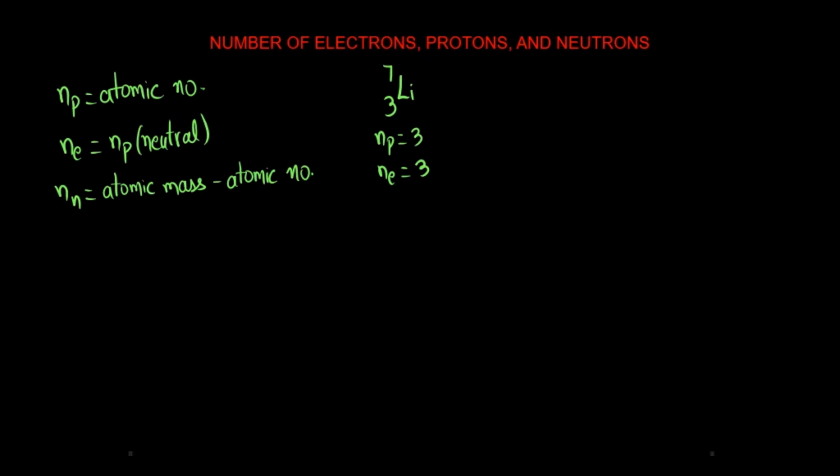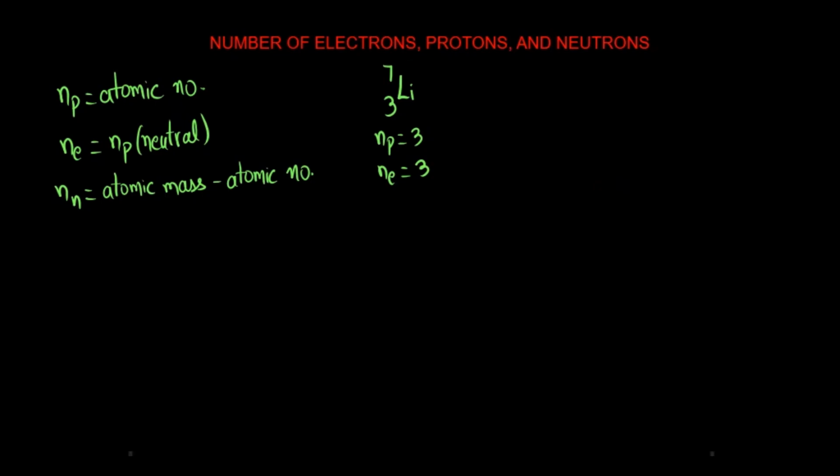It's because protons, as we know, have a positive charge. Electrons have a negative charge. When you have one proton and one electron, overall 1 plus and 1 minus makes a 0. So the charge is neutral. If you compare the number of electrons and protons, since they are both 3 and 3, we have 3 plus and 3 minus, add them together, the total charge would become 0. So lithium here is neutral. The summary is, for a neutral atom, the number of protons and electrons would be the same.